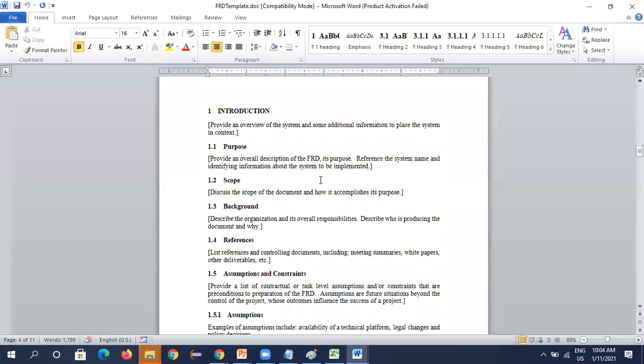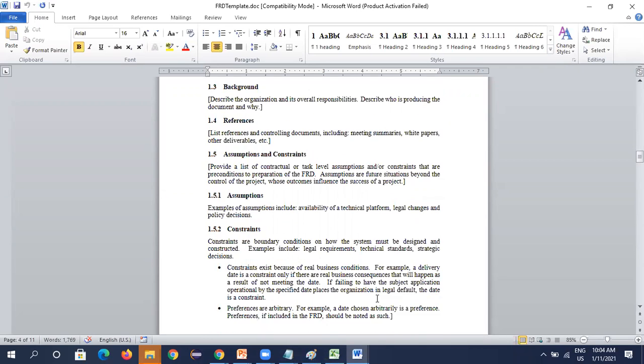Why these documents are required: when a company goes for auditing, especially for ISO 9001:2000 certified or CMM level 5, level 3 certification, then they pick a project and ask for all the documents: FRS document, BRS document, SRS document, test planning document. All documents will be asked. So for that purpose, we need to prepare all the documents.